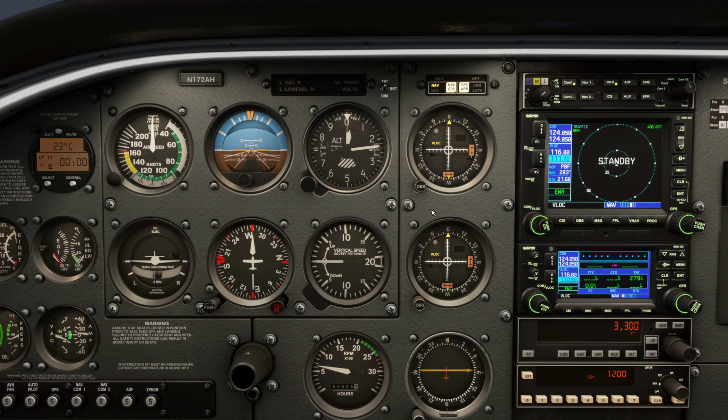Okay, as far as the avionics setup goes, we've got the aircraft started up and the avionics booted up, and the GNS 530 and 430 have done their initialization. And so what I'm going to do is I've put Pine Bluff VOR up here in the active for number 1, and then I put it into the VLOC mode, so we are receiving a VOR indication up here. You can see we're not receiving anything right now here on the ground, although we are getting the DME, which I don't think you would actually be able to do in real life. But as soon as we get airborne, we should get the signal pretty quickly and be able to navigate to the VOR.